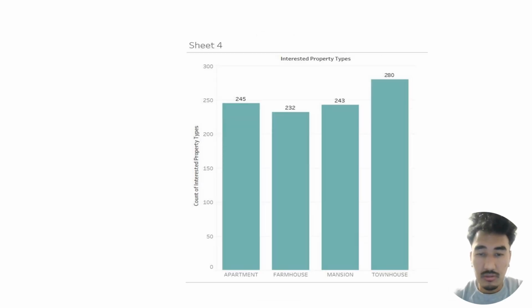And the other analysis was the count of interested property types. There are four different types as shown in the figure: apartment, farmhouse, mansion, and townhouse.